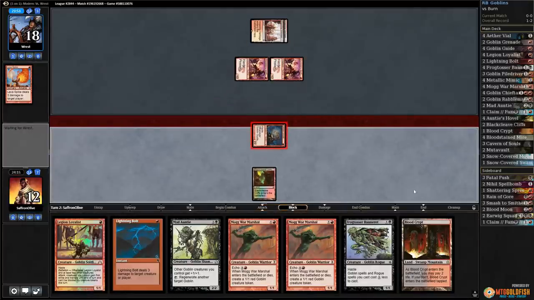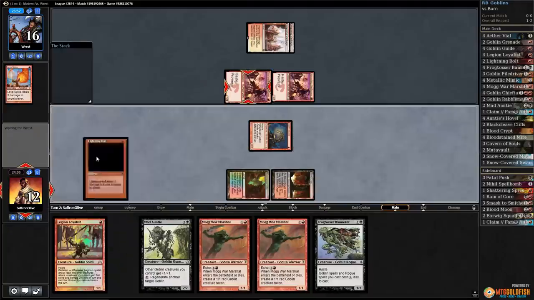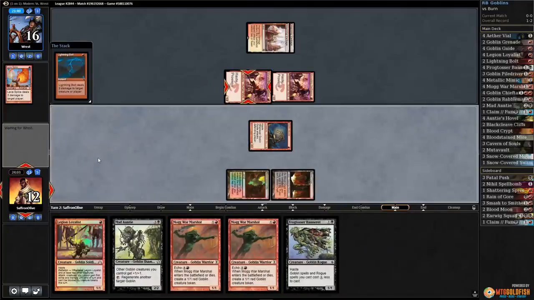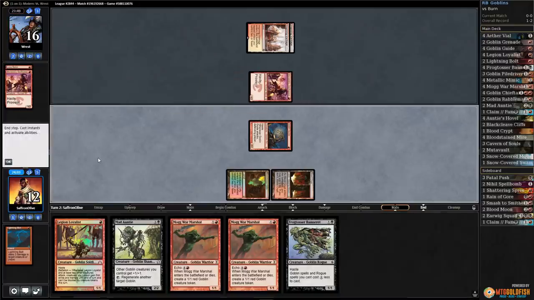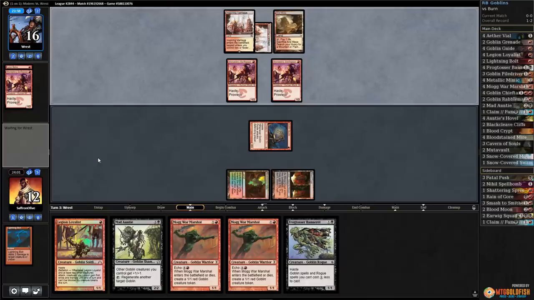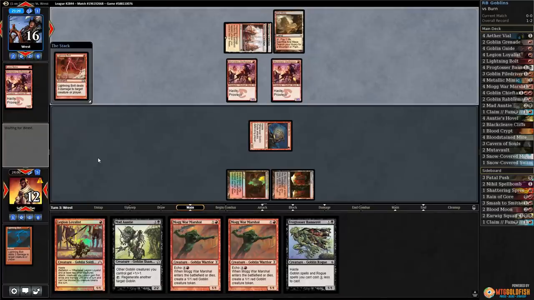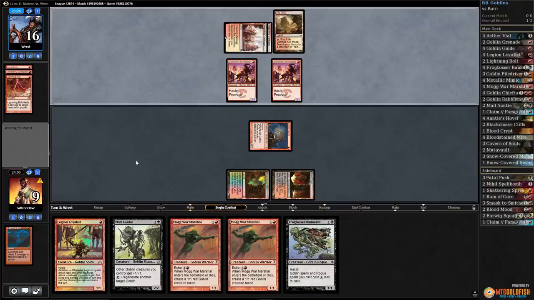Another Swift Spear. Blood Crypt tapped. Bold a Swift Spear. Yeah, this feels not ideal. Pass the turn. There's a Swift Spear. Arid Mesa. Lightning Bolt. So this is just the classic turn three kill from burn.